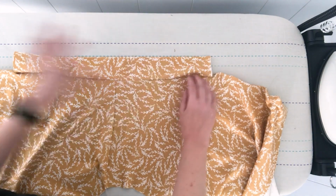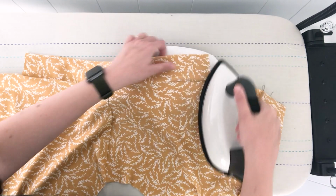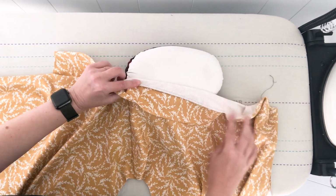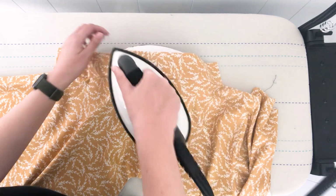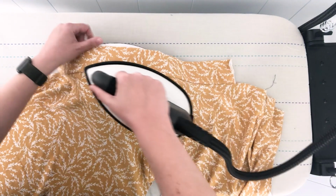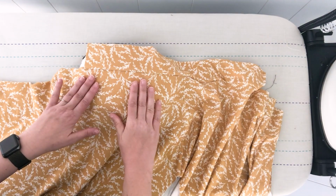We are now going to press it away from the garment. So again, I find this easier on a ham because of the area here that's not quite flat. And you're also pressing the seam allowance away because we want this whole seam line to still be straight. And I'm not pulling super hard or anything. I don't want to push it out of alignment or stretch the fabric too much. Okay, so you're just going to repeat that step for the other side.